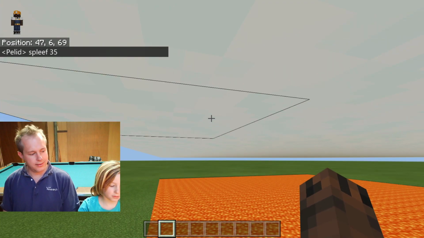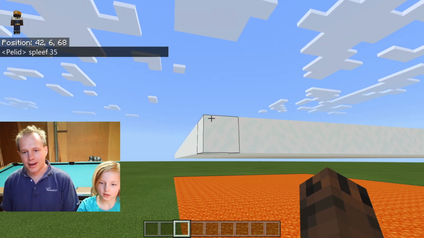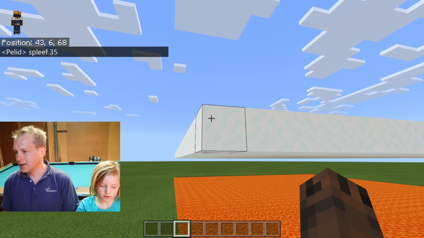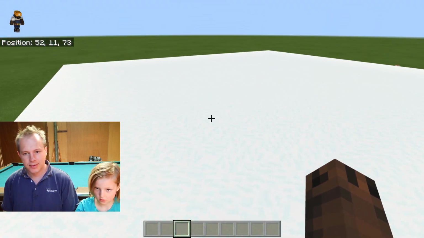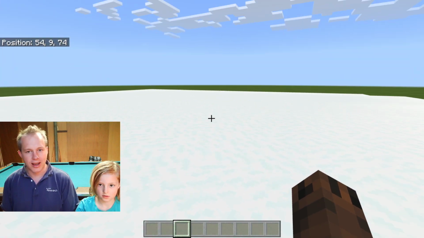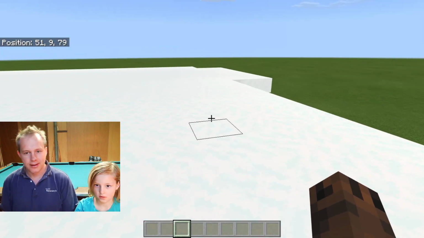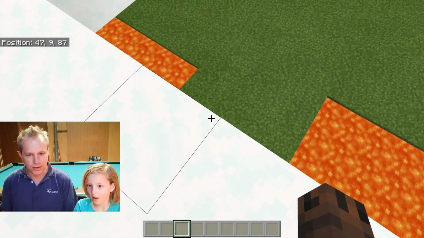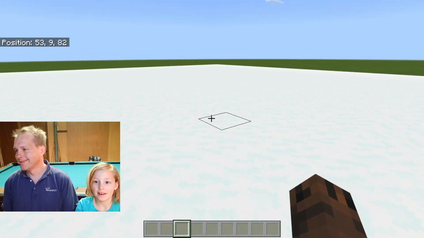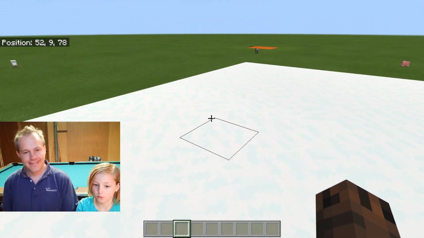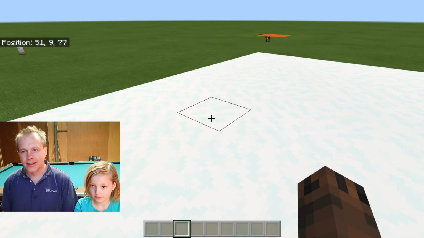Can it spawn me on it or something? Yeah, I think that's the next step in the tutorial. That's actually a great idea. So now we've made it so that we can have as big an area as you want, if you have a few hundred friends who come and join the game. I think it might be overlapping. Yeah, they start to overlap. Oh, this is some big platform.